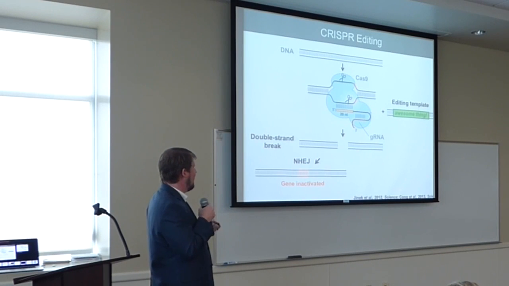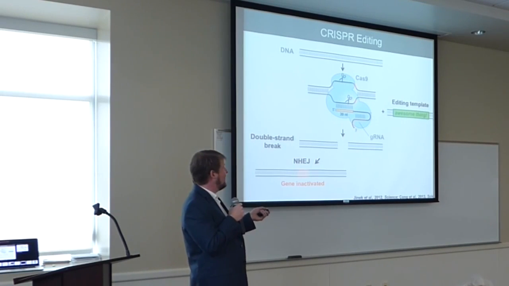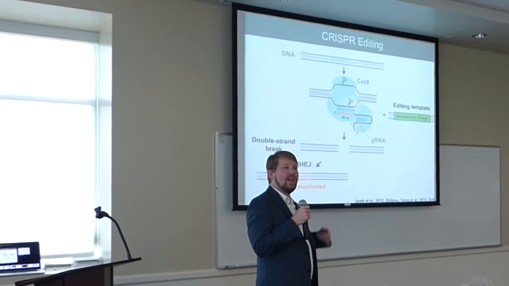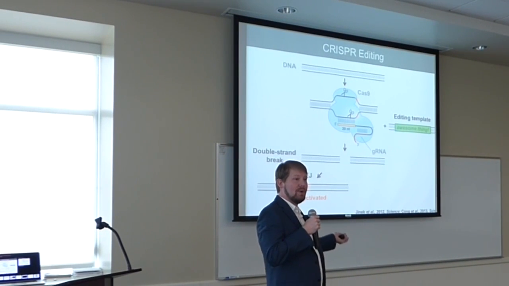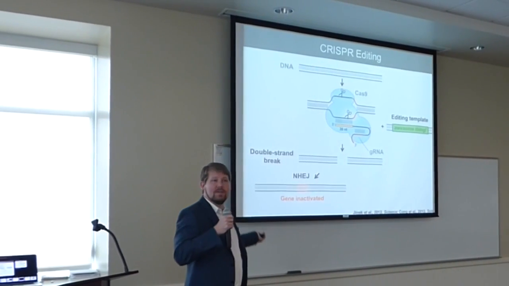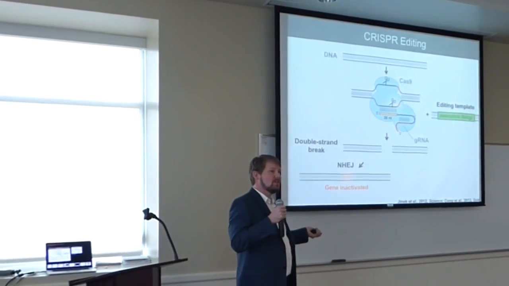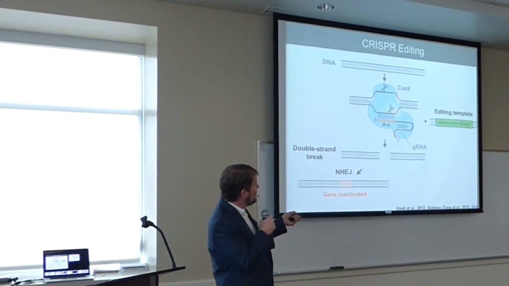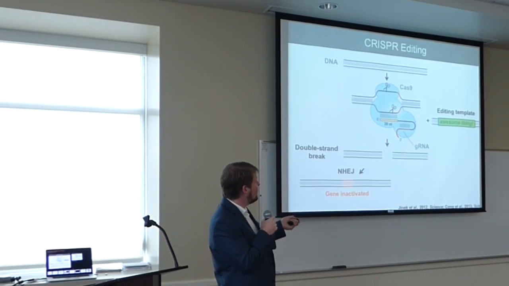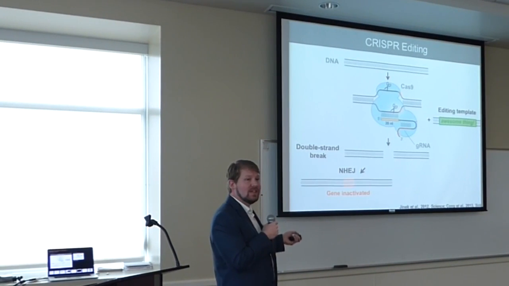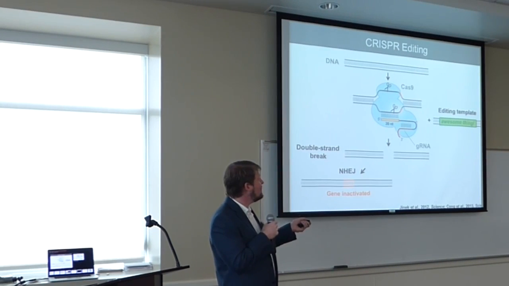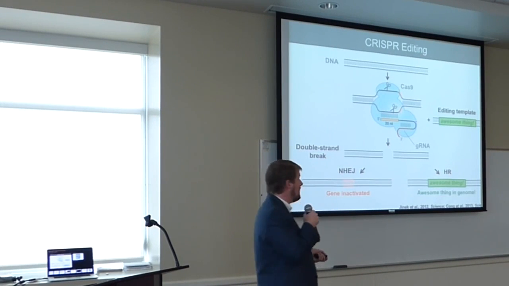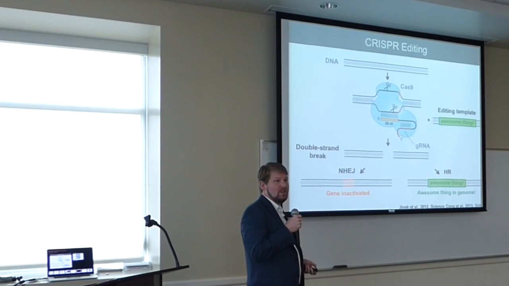So let's say instead of just breaking a gene, I want to put this awesome thing into the genome. Now, it doesn't actually matter what awesome thing you want to put in there, right? This awesome thing can encode any DNA sequence. Let's say you want to put a green fluorescent protein in the genome of a eukaryote. That's fine. You can do that. You can put it more or less wherever you want, as long as you don't disrupt something really important. And the way you do that actually is by flanking your awesome thing with DNA that looks just like the DNA that you originally cut. So you have an awesome thing in the middle, and on the ends you have pieces of DNA that look like this DNA. And basically what happens is, through a process known as homologous recombination, this awesome thing gets stuck into the genome.